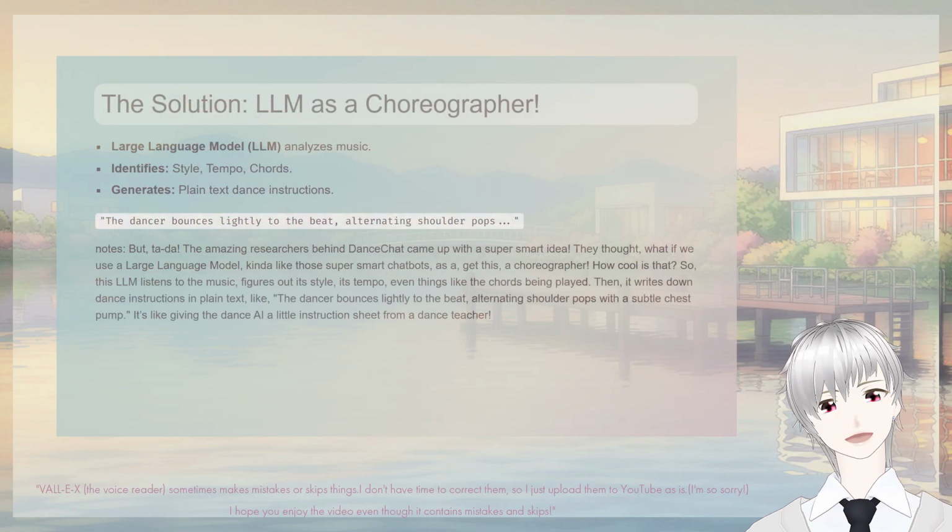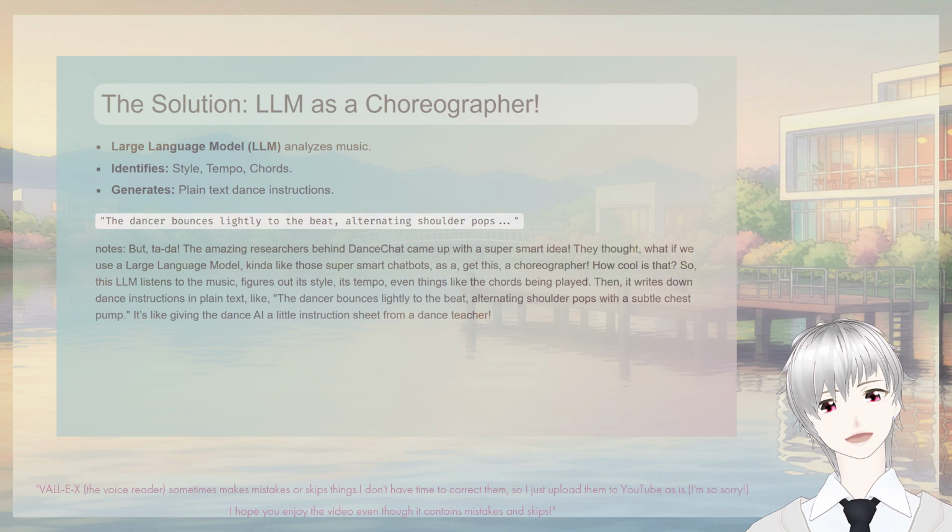But ta-da! The amazing researchers behind DanceChat came up with a super smart idea. They thought, what if we use a large language model, kinda like those super smart chatbots, as, get this, a choreographer? How cool is that? So this one listens to the music, figures out its style, its tempo, even things like the chords being played.